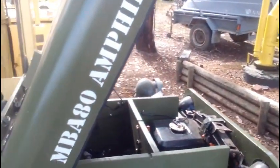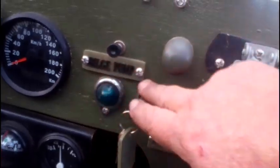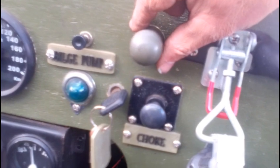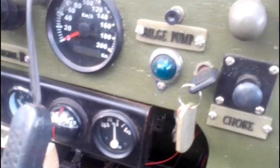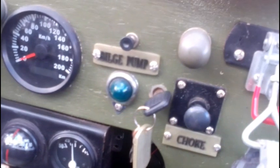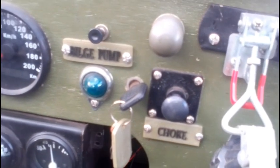Let's look at the control panel and instruments. Okay, so on the dashboard, we have the choke, obviously. Again, 3D printers helped me print out all these labels. I've used some reproduction Willys Jeep parts, like the dashboard lights here. They will work if it lights up. We've got a speedometer gauge. Everyone finds that quite funny that it goes up to 200 kilometers an hour. Top speed of this vehicle is about 40, maybe 45 kilometers per hour.